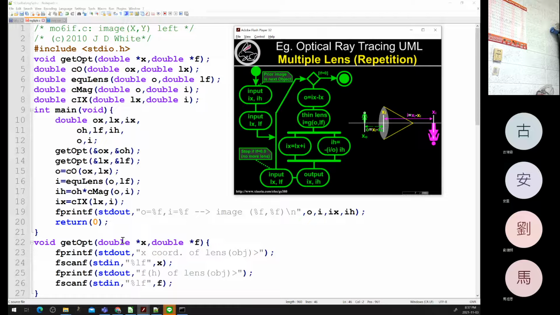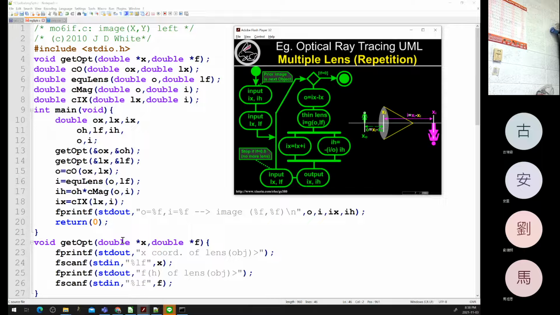That's basically what we're trying to do here. In the previous version we only had one lens. Now in the new version, we're just adding repetition. This output is now the input object. The image is now the object for the next one. So the image of the previous one, IX is image, IH image height.